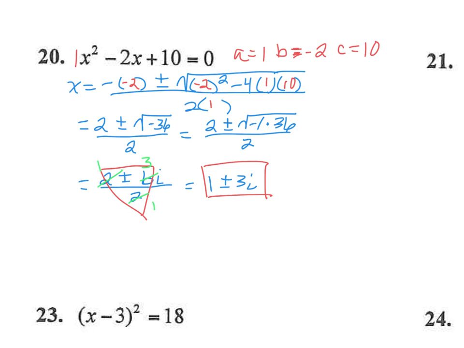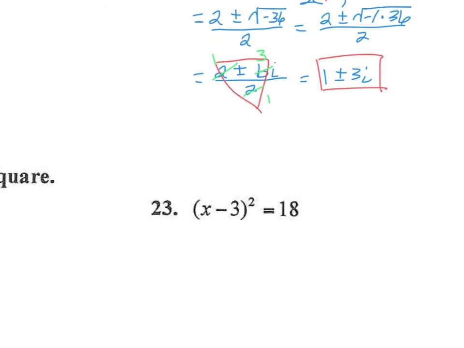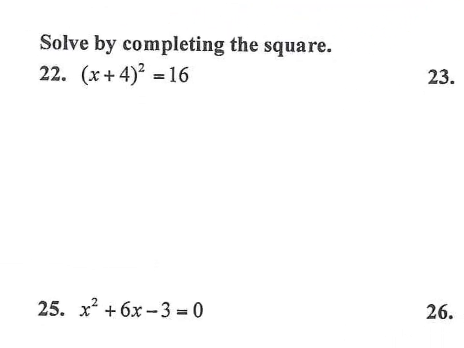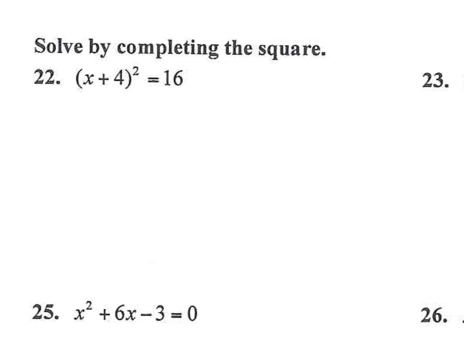Let's go to our next section, which is solve by completing the square. In this particular section, you really want to get one side as a squared binomial and everything else on the other side, so your constant should be on the other side. This squared binomial is the factored pattern for a perfect square trinomial. So you need to make sure that you've created a perfect square trinomial on the left, and then your constants and everything else is on the right.